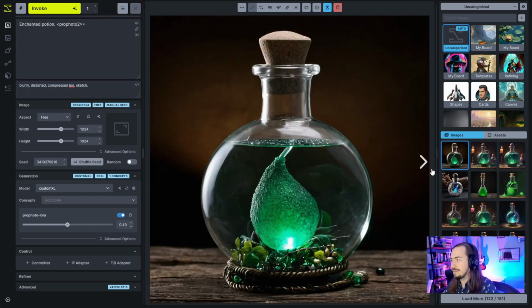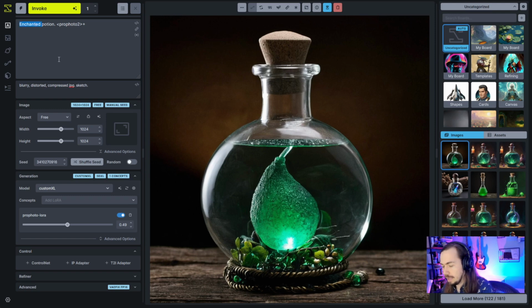So now we've got this same thing that we were generating before, a lot of the same concepts. So the vial of the potion, we've got this green thing coming in from Enchanted. We found that Enchanted was doing this glowing object. And probably the reason for that is when you look at an enchanted forest or an enchanted anything, there's glowing things around it. So that's probably why Enchanted does that.